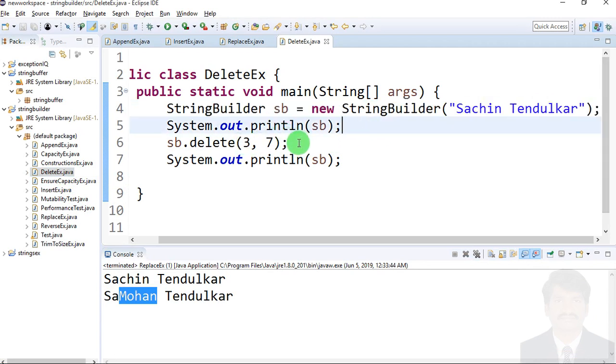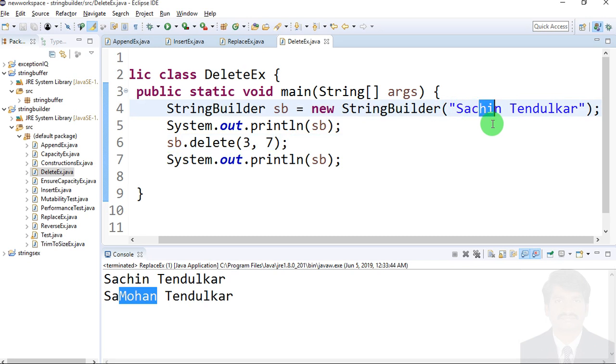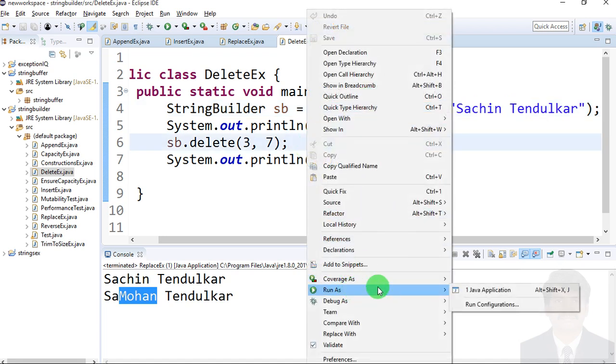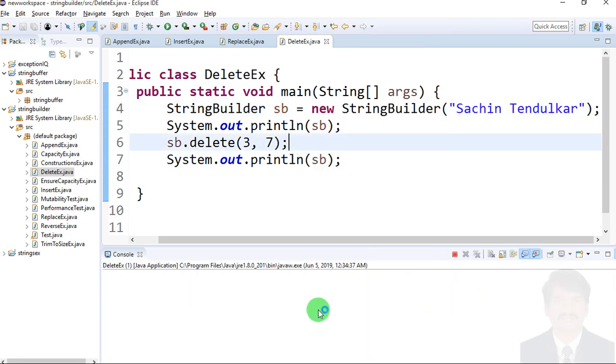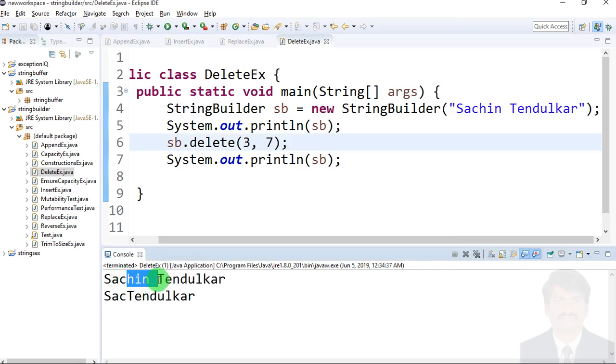I'm going to delete the characters between 3 and 7. 3 means 0, 1, 2, 3. 3, 0, 1, 2, 3, 4, 5, 6, 7. But 7 is exclusive. This is the original string, HIN space will be deleted. SAC Tendulkar.